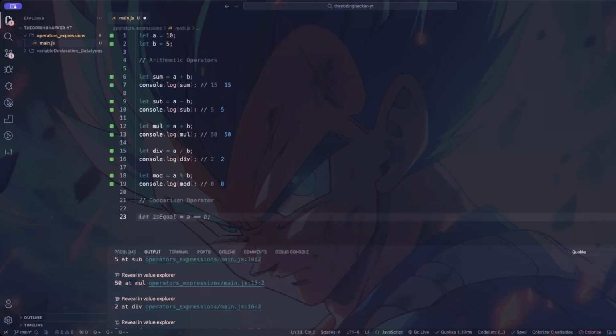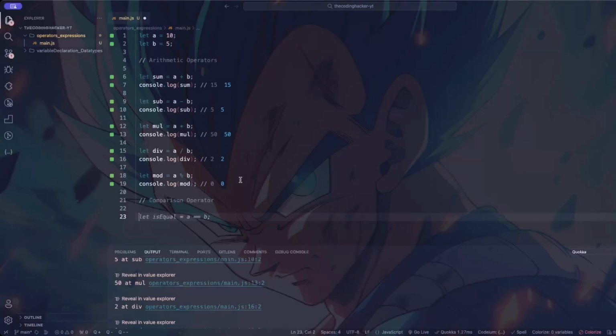Comparison operators only return a value in the form of true or false. In JavaScript terms, we call them truthy or falsy values. Imagine saying something to someone. The information can be anything, but it can either be true or a lie, that is, false. In our programming world, comparison operators perform the act of judgment. That is, they compare one equation to another, or one variable to another, depending on the case that you're putting it in.